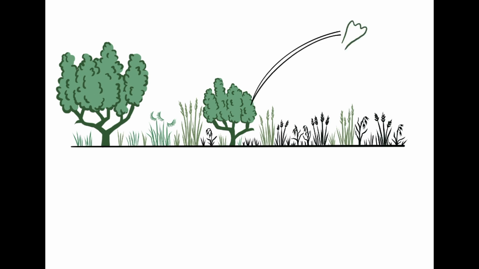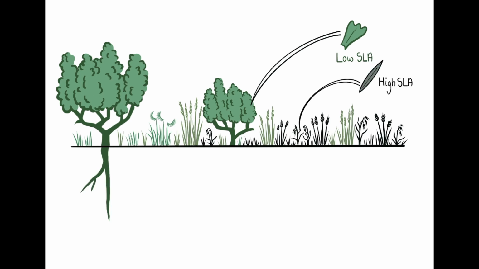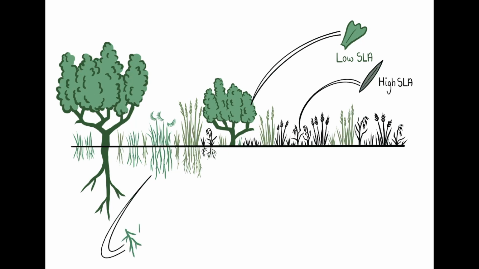Functional traits are morphological, physiological, and phenological characteristics of plants that govern how nutrients, water, and carbon are moved and stored within ecosystems. Functional traits also often differ between native and naturalized species. For example, naturalized species tend to have high specific leaf area and thin roots, traits that support fast resource acquisition above and below ground, whereas native species tend to have more conservative traits.